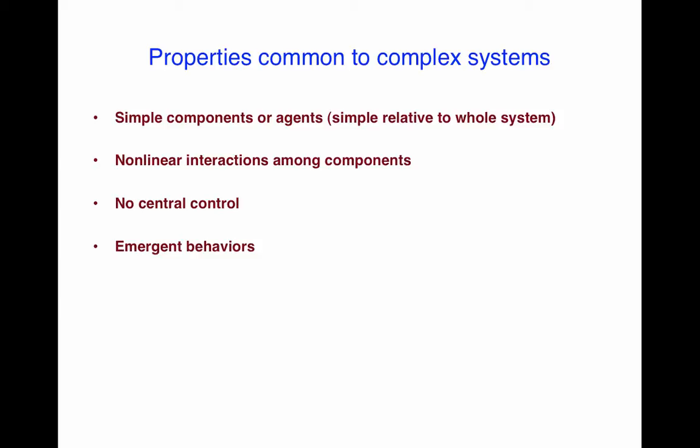Finally, a key notion that's important across all complex systems is the concept of so-called emergent behavior. The term emergent here refers to properties of the system that can't be easily understood from individual components or small groups of individual components, but rather are collective outcomes of the whole system and have to be understood at the system level rather than at the individual level. Let's give some examples of the kinds of emergent behaviors I'm talking about.